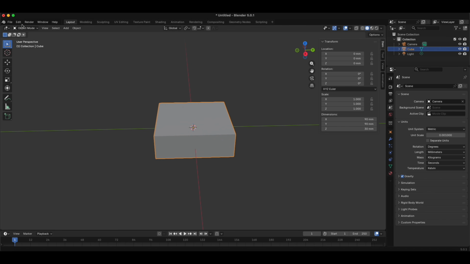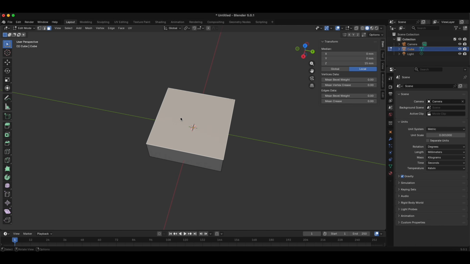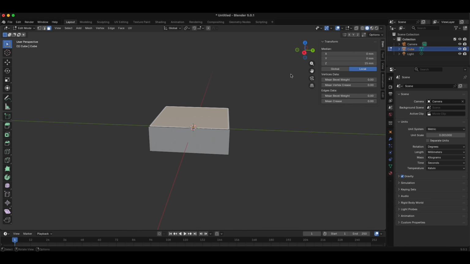When you have this object clicked, you just go to edit mode, choose the third icon here, face select, click the top one here, this one, then press I on the keyboard and you just move a little bit with your mouse and inset faces appears here. You click it and change thickness to 1.5 millimeters and press enter. Great.